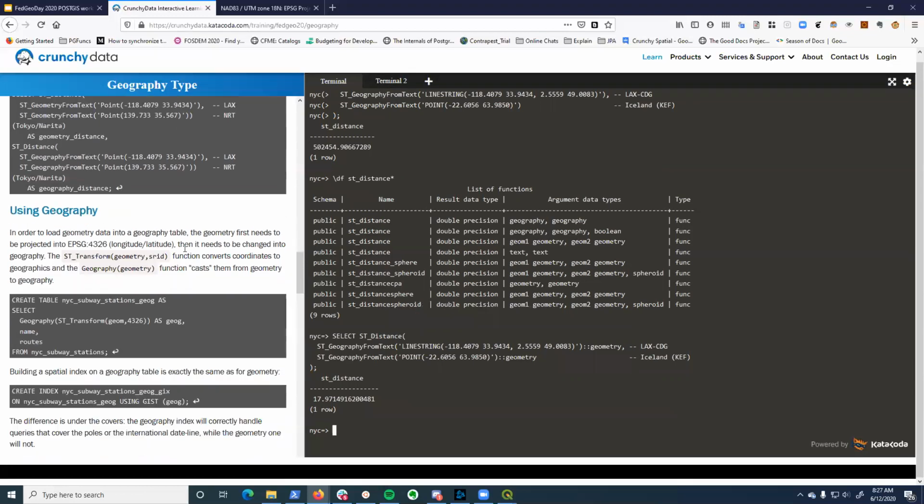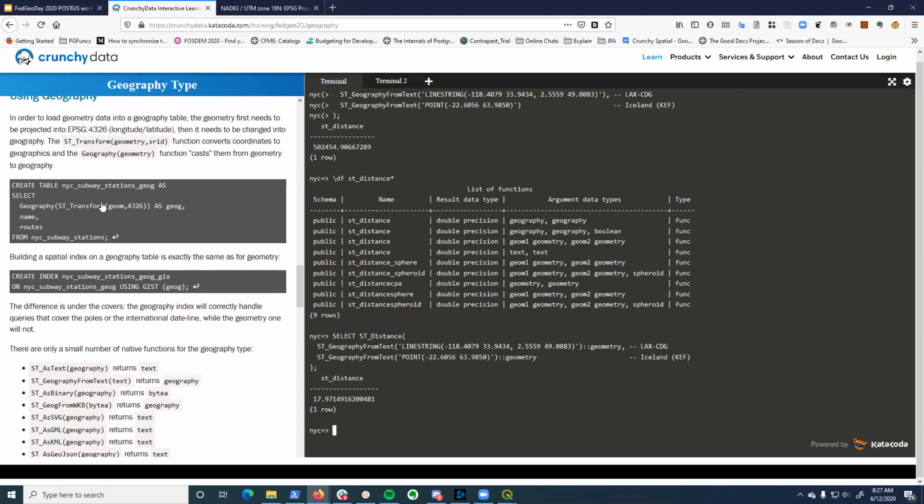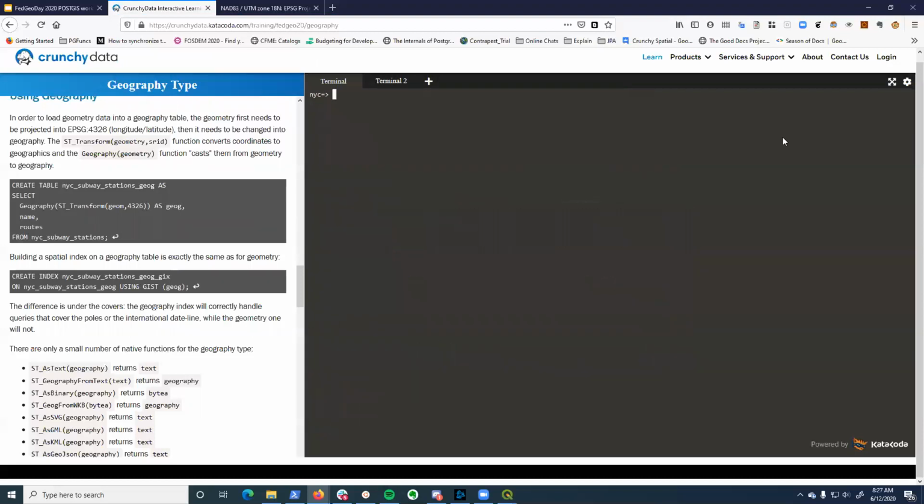I'm going to skip all this other stuff. I'm going to go back down to, I'm going to skip all this stuff too. Oh, here we go. This is new SQL for everybody too, which is interesting. So we had our original table of the subway stations, which were points, and that was in UTM North. And we want a new table. So we're going to say create table, call it New York City subway stations underscore geog as, so we're creating a table by doing a select statement.